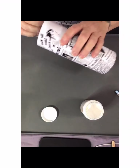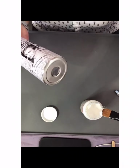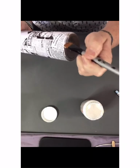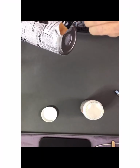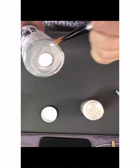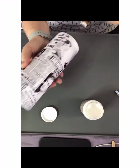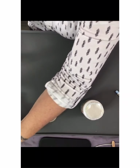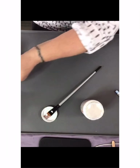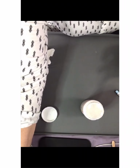Okay, I'm back. Just a little bit around the joins, I reckon, will work, only because I'm a bit nervous about it getting under there. Okay, I'll be back in about 20 minutes.